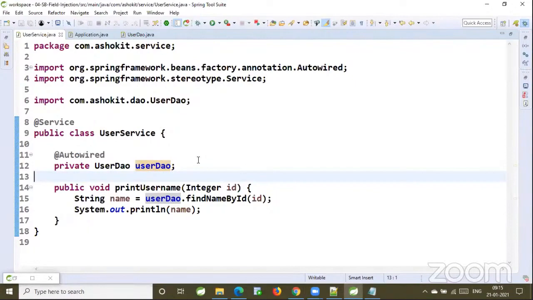Because the user DAO class is available, it will take the class name and identify whether it is a Spring Bean or not. That's fine, sir. User DAO is a Spring Bean. That object got created. That's no problem. My question: how does the DAO object come to the service? Sir, it's automatically created by the Spring jars inside the backend, by using the user DAO class name. Mentioning the autowired annotation, it is creating the object in the backend.